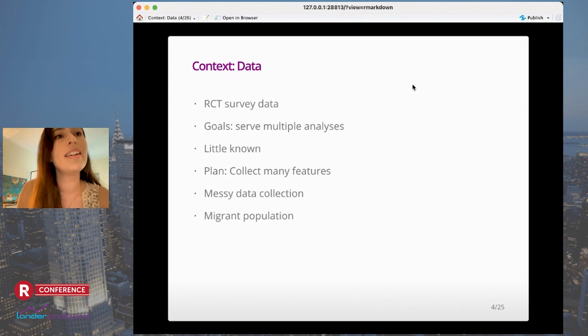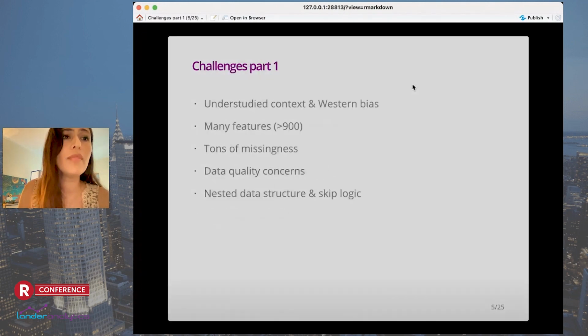And so the education and child development experts at NYU aim to cover all possible ground in terms of collecting background information. It's also worth noting that this is a context where rigorous data collection is very difficult to implement due to security threats, due to the children's migration patterns, and also due to the lack of ID documentation for tracking them. So we ended up with over 900 potentially relevant items to account for, of which over 800 had missing data.